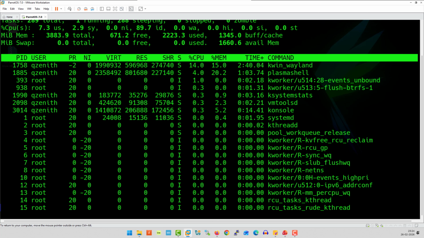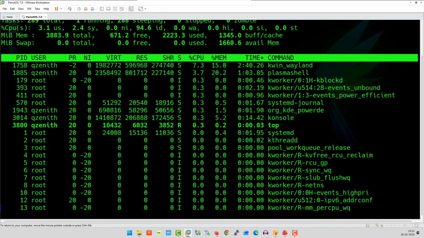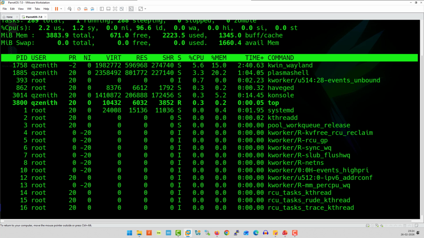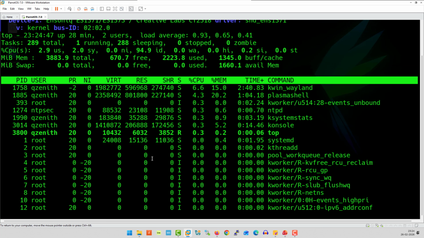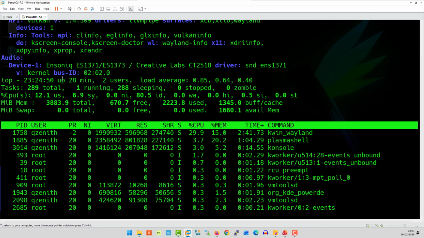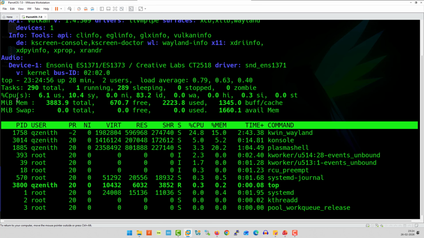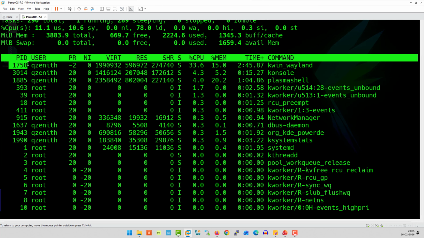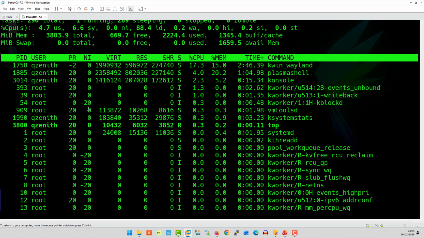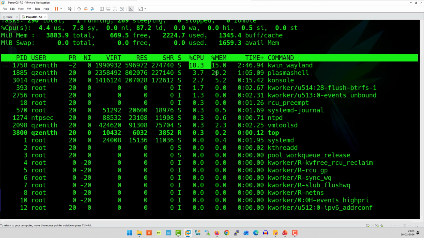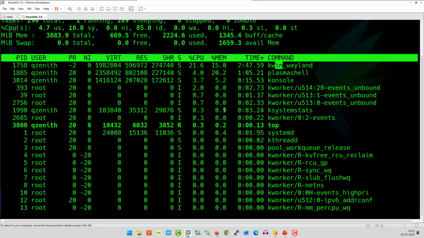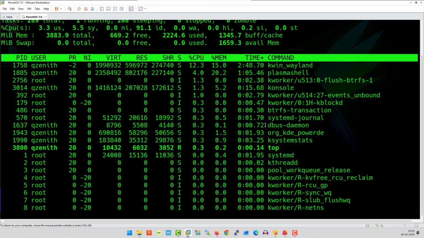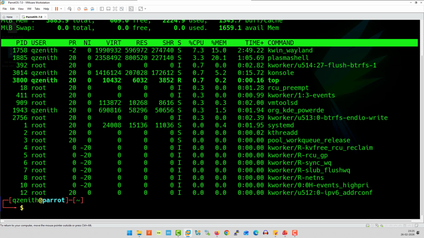And you can run the top command as well. Hit enter. It shows you real-time monitoring of the services that are running in the background of the system. It's just like the Task Manager in Windows. By running this top command, you can see the CPU information, the memory information, and the swap partition information. Everything is seen over here: the running process IDs, the user running that process, the CPU consumed, the command, the time, everything showing in real time. If you wanted to exit from this top view, you can just hit Q.